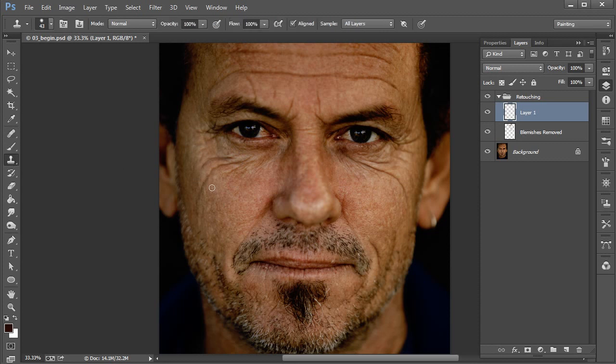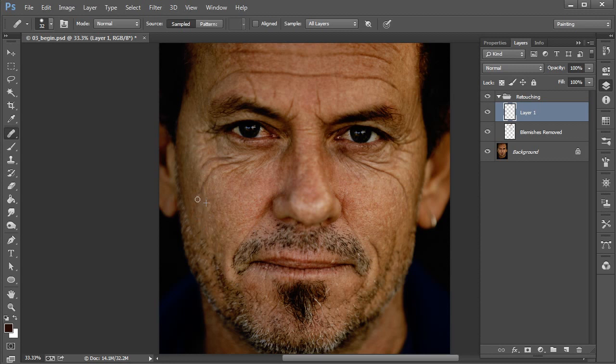Whereas you wouldn't want to use the clone stamp tool, because if I sampled from right here and continued on up, it's not going to give me as pretty of a blend. With the healing brush tool, even though I try to sample relatively close, even if I sampled over here and tried to heal that, it still does a pretty good job. Again, it's taking into account the shadows and the highlights.